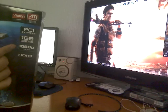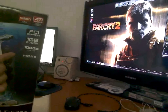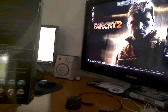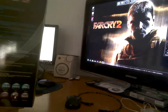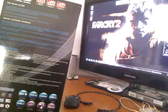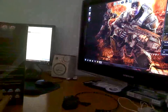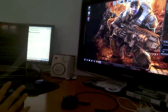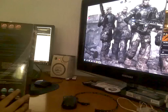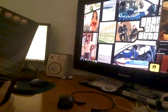It can support 1080p or 1920 by 1080, and it has an HDMI output. The minimum system requirement for this card is that your PSU should have a 450W or greater power supply with one 75W 6-pin PCI Express connector. But we all know that video card companies exaggerate their power supply requirements — though it's better to be on the safe side rather than blowing your video card to bits.